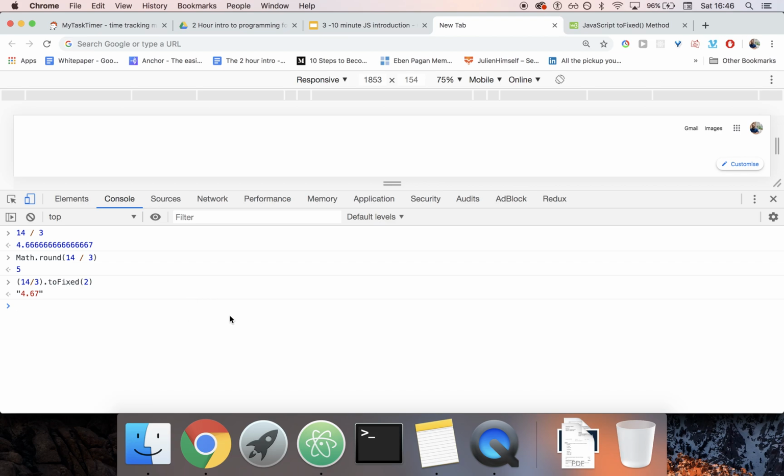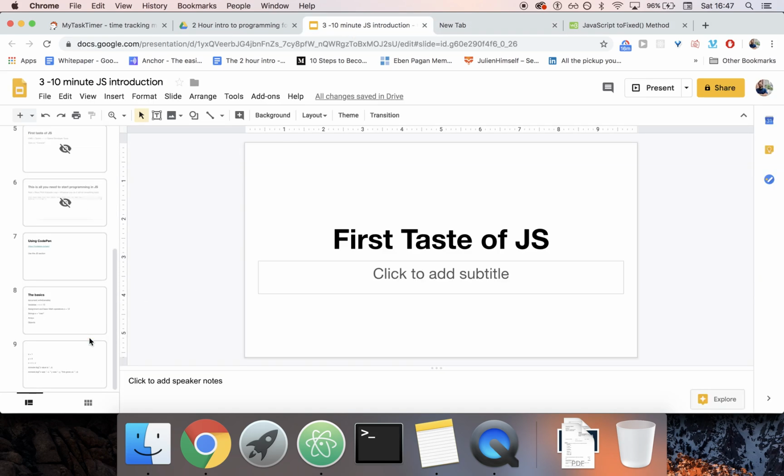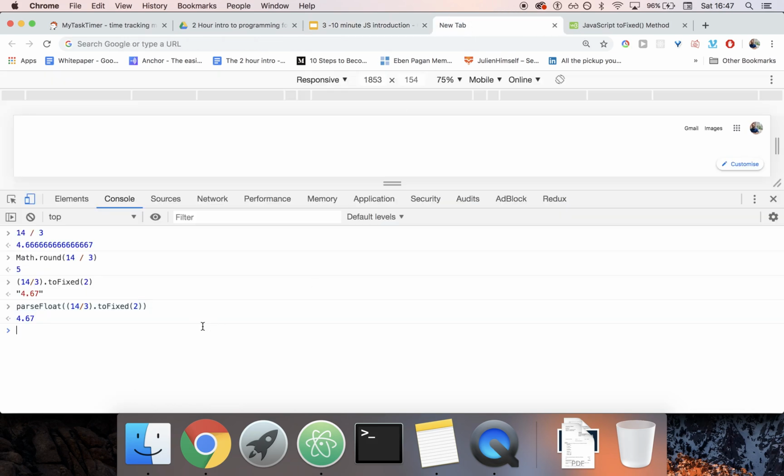2. There we go. And now it's turned into a string. So let's say you want the number. You're going to do parseFloat of 14 divided by 3 dot toFixed 2. But you have to parseFloat after order of operation, and there you go. Now you have a number. So what am I saying? There's probably other ways to do it, probably better. I'm not aware of them right now, but I'm sure you can find them. And it depends on what you want. But with that said, the attitude is an attitude of trying things. We try things so that we see what happens. That's basically the whole thing.